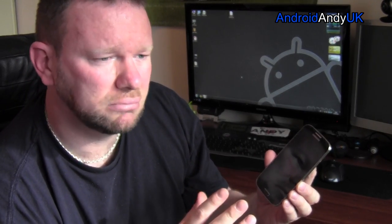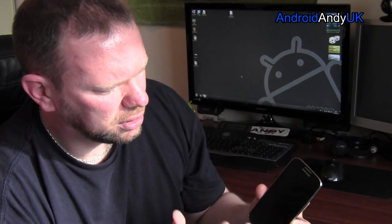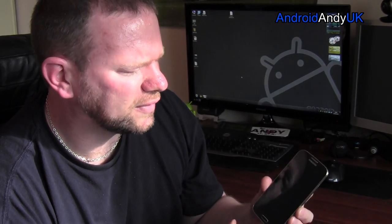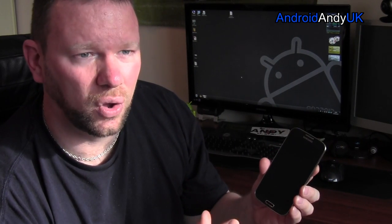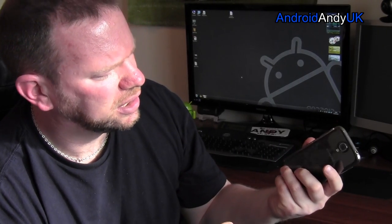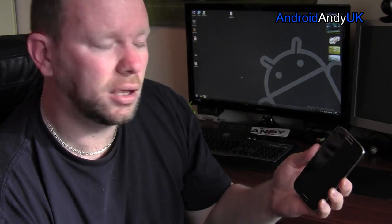The software is a little bit gimmicky. Some of it's great though. The camera application is very good. TouchWiz I'm not a big fan of, but you can kind of mask that in many ways. I feel like I'm a bit down on it, and I don't know why. It is a great device, it is a very good phone. I would recommend it. This or the HTC One has to be the best Android device there is at the moment. It feels good in the hand, it feels solid, it feels comfortable.